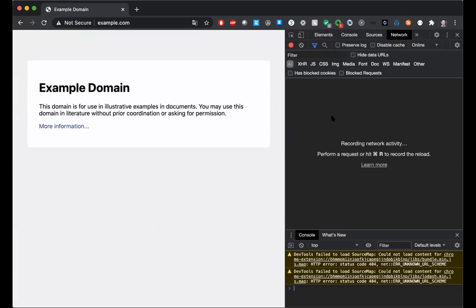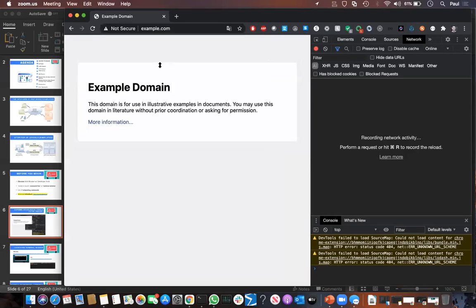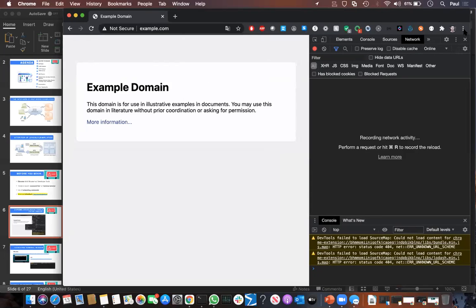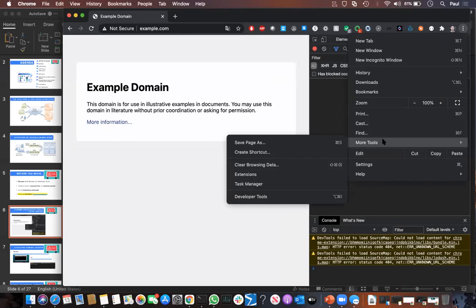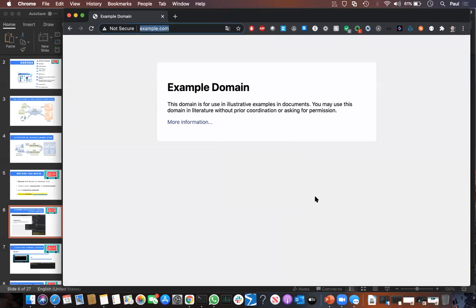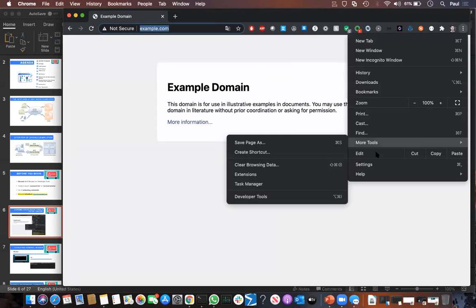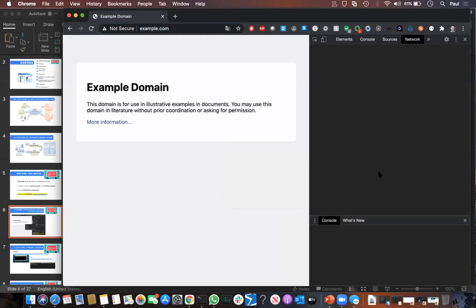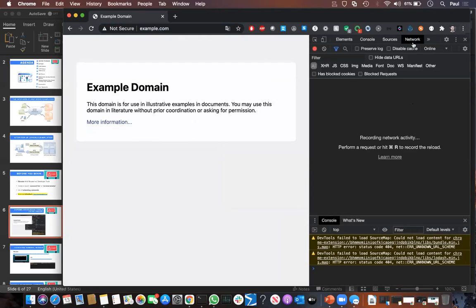Okay, here to the right, do you see the dot, dot, dot? Customize and control Google Chrome? Yeah. Okay, so when you click that, do you see more tools? Yeah. Perfect, so select that and then go to developer tools. And then do you see the network? Yes. Okay, it's hard to hear.